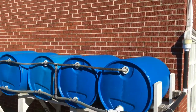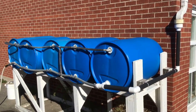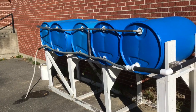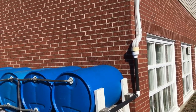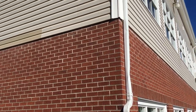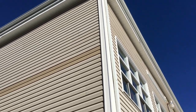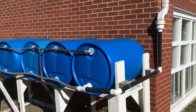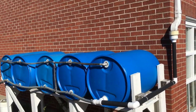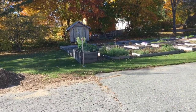But on the building here, they have this sort of unique rainwater collecting system, which I presume is for water for the allotments. The plots, they're all raised beds, but it just comes down from the gutter on the top of the building and collects the water in these about 5 plastic drums. And the allotment is a series of raised beds.